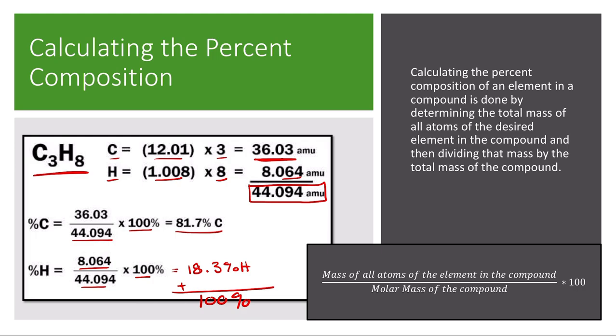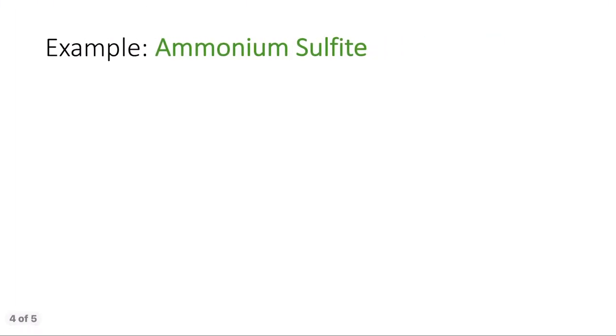So let's go ahead and do another example here. This is one of the graded questions in your practice packet, so it's a freebie. But you'll notice in your practice packets on ClassKick that I did not give you the formulas. I gave you the names of the compounds, and so you must practice writing the balanced formulas in order to get these percentages correctly. This first compound we're going to do is an example together. I have ammonium sulfite.